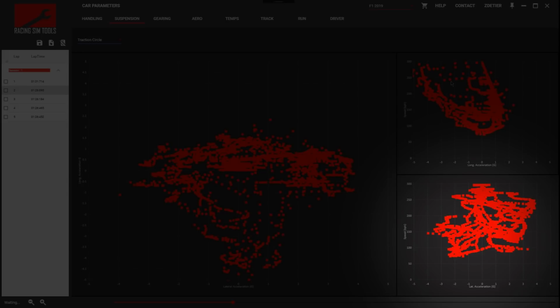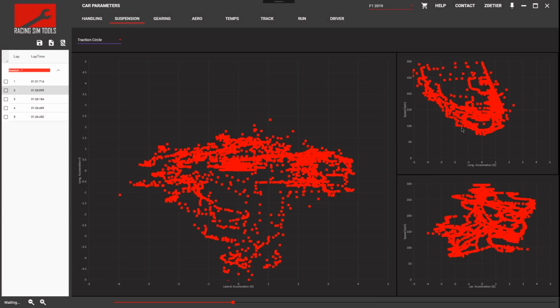So I'm going to look at the top right, and you can tell how sensitive this car is to aerodynamic downforce by the slope of this line. Negative G's are going to be braking, and you can see how much of an increase we get in longitudinal acceleration as a function of speed. So here at 1G, we're at 100 kilometers per hour, sorry. We're not able to get much above 2Gs. We're not doing any 3 or 4Gs. But if we're at 200 kilometers per hour, 250 kilometers per hour, we're able to pull 4 to 5 Gs. So you can see this car is very sensitive to downforce.